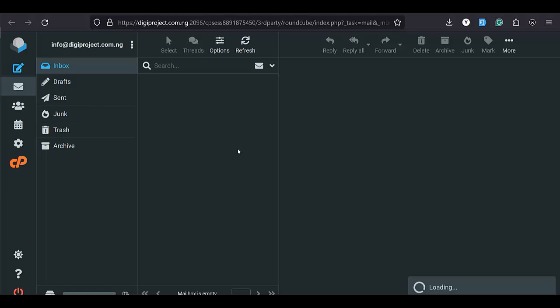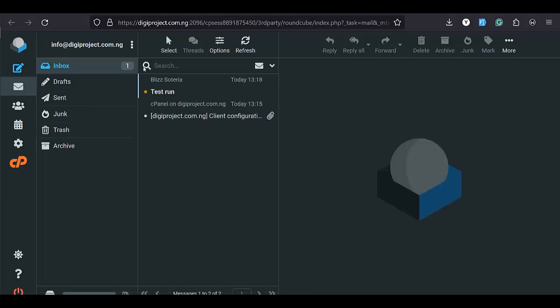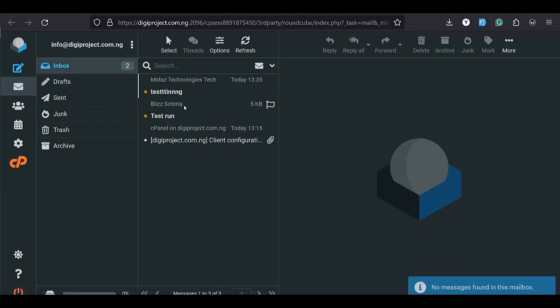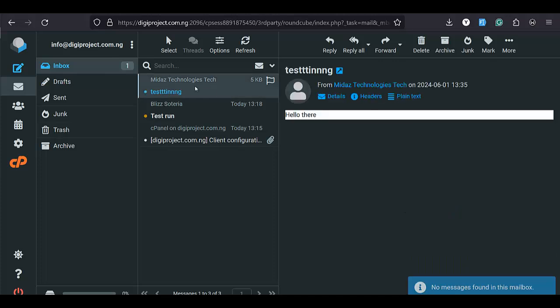Perfect. You see the email pops up right here. This is the email I sent. This is the subject. So you can see that it actually came into the webmail.